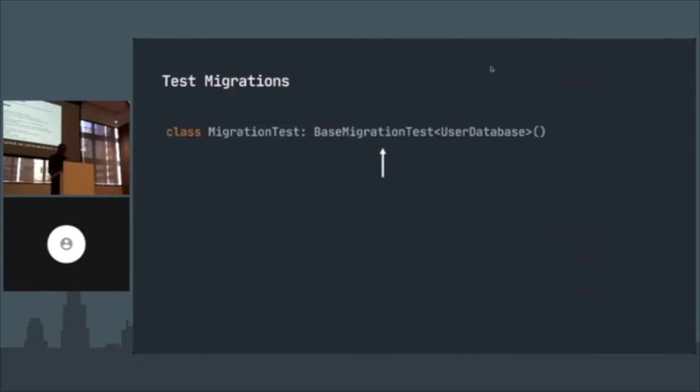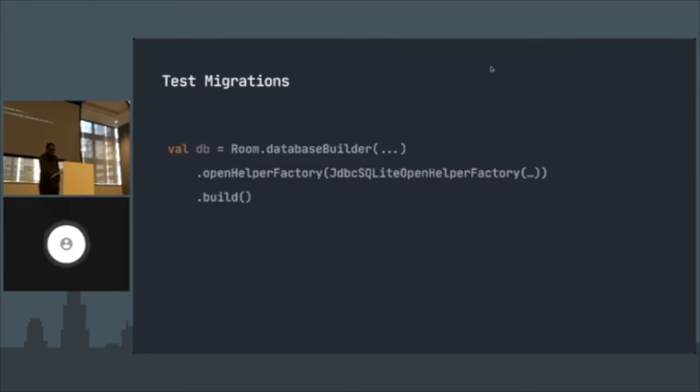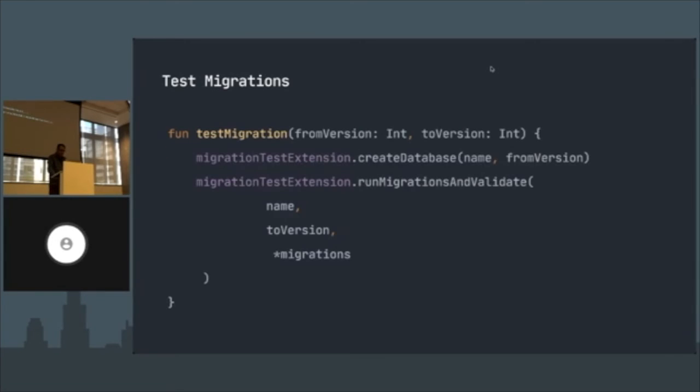What this provides is a base migration class that handles creating the database, performing a migration, and testing it. The way this works is that internally it sets up a Room database in which you provide a JDBC SQLite open helper factory. And then you will run your migration by using this extension, create the database, and then run migrations and validate.